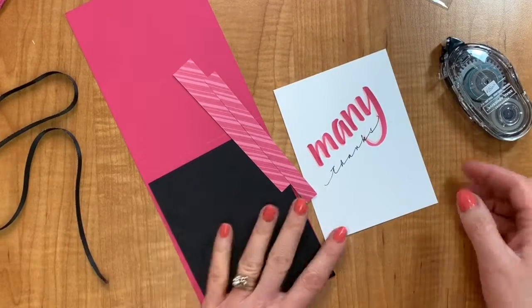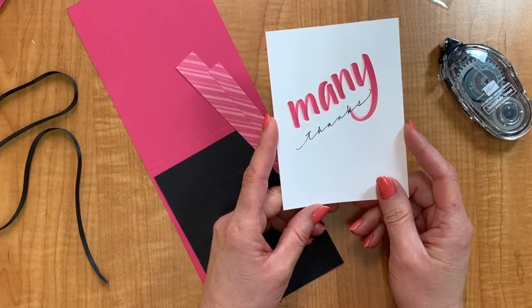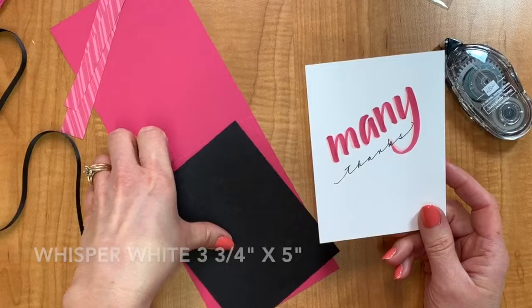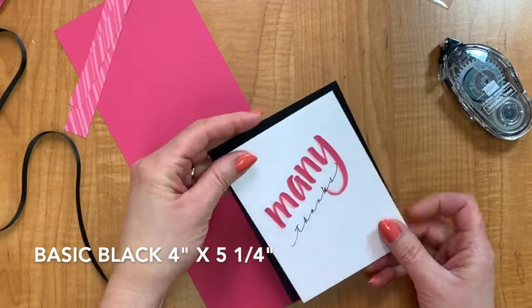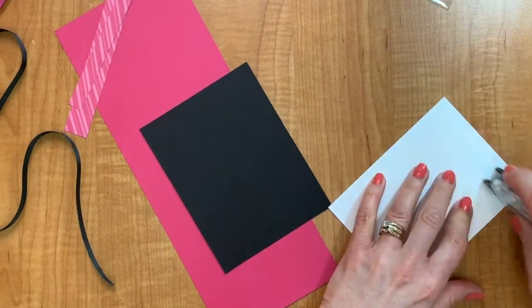Okay, so now it's time to put together our card. So this piece, and I don't think I told you, even though I was going to tell you, is 3 3/4 by 5. And I'm going to mount that onto a piece that is 4 by 5 1/4. So I'm just going to use my Snail for that.